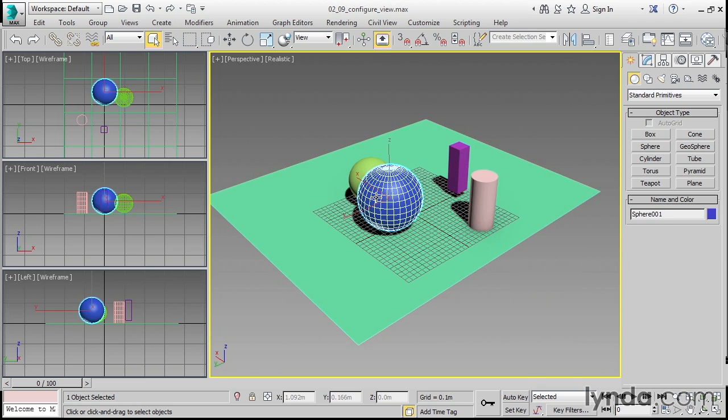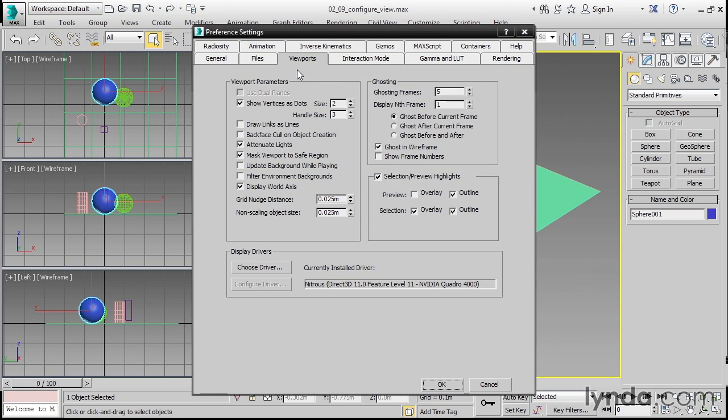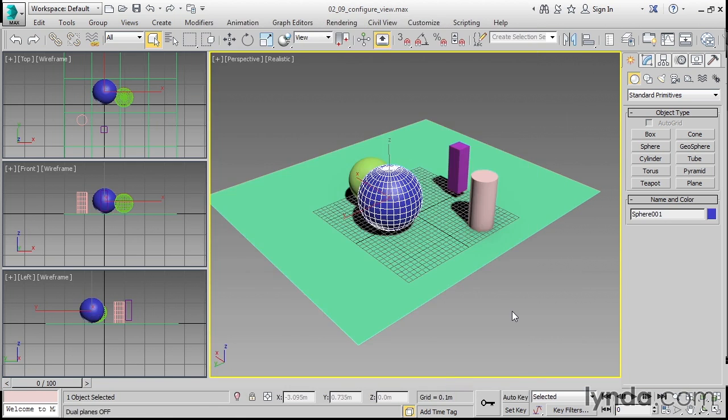For the remainder of the course, I'm going to use the old school display option here of show selected in edged faces and disable the pre-selection and selection highlighting. Back in Customize Preferences, Viewports, and disable the Selection Preview Highlights. That's a quick rundown of all the display options.